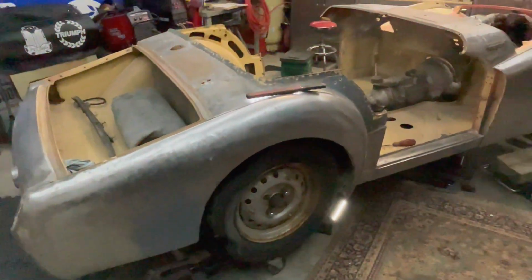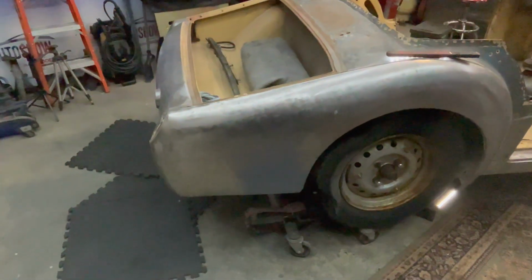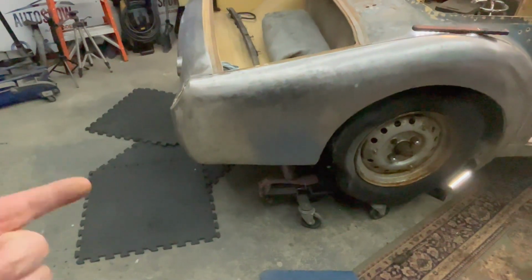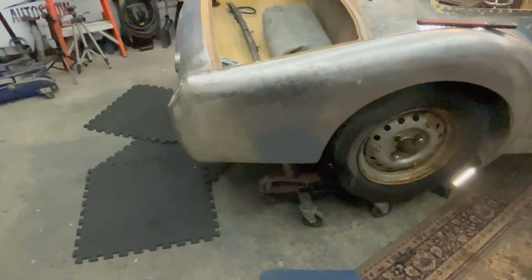All right, I think what we're going to do first, though, before we head to the front of the car, is go to the rear of the car, get underneath it, and see how things are aligning back here as far as the bolt-up locations. That will determine whether we can even try to move the car forward, depending if things are lining up back here. So let's have a look under the rear of the car.